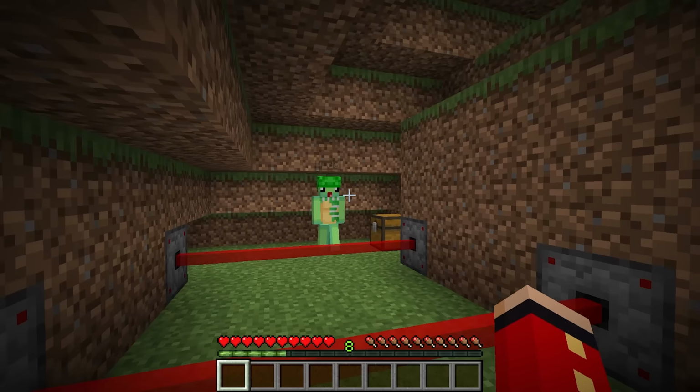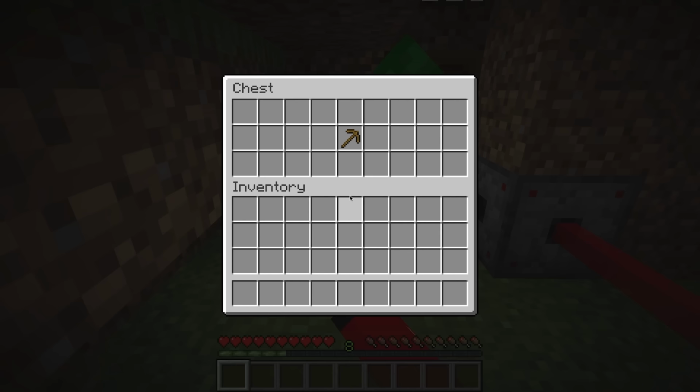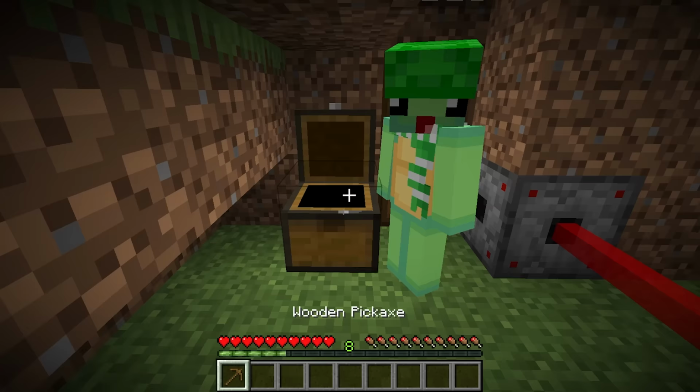A frog? What, Wudo? Are you serious? Whatever. I'm gonna go over here and boom, I'm done. Oh, fine. I guess you made it past that part, Mongo, but you're never gonna make it past this one. Take a look at this chest and take what's inside. A wooden pickaxe. Really, Wudo? Just one wooden pickaxe? What am I gonna do with this?